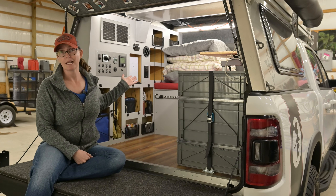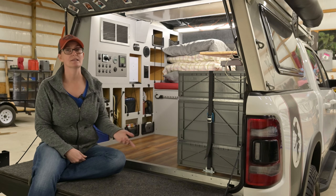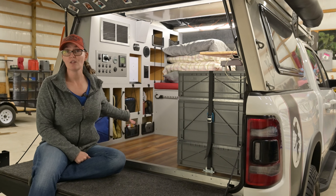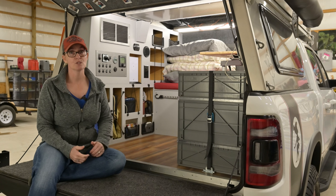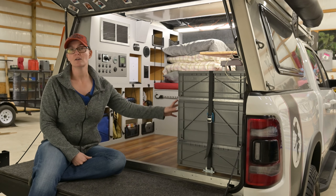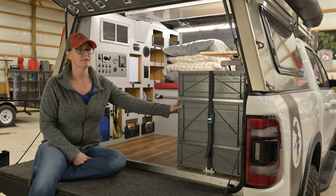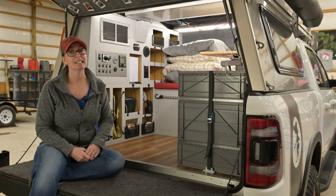The heat ducts work — we had warm air up top and down below when we had to be separated and he was working and I was laying in bed. Our deep storage worked well. We are happy with the cubbies for our clothes; we could hold two weeks of clothes in there — I had no idea we could do that, so that was awesome. Our crates, where we had those planned out, they worked great. We changed the order a little bit, but ultimately everything was great. We're pleased with the way the interior all turned out.